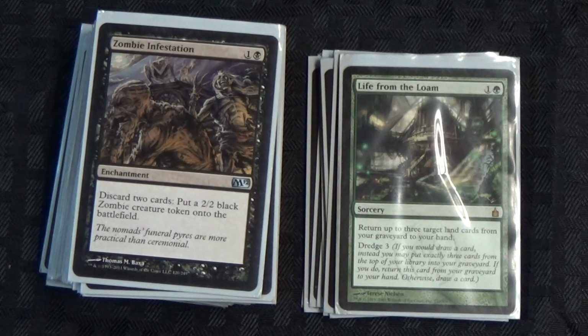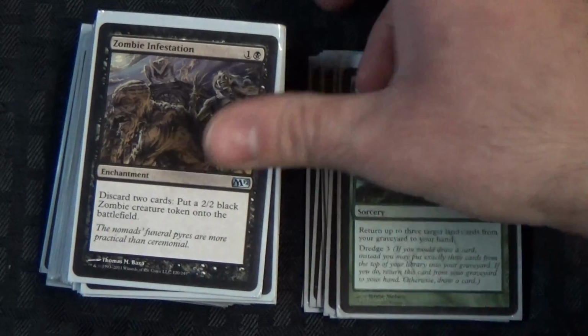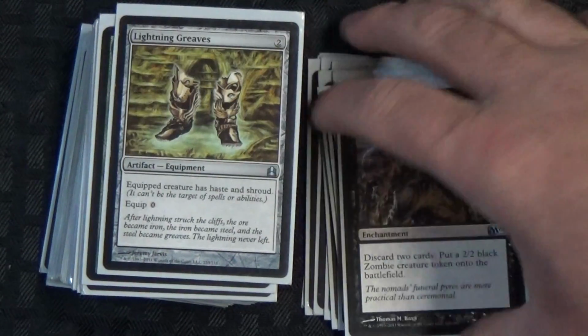Zombie Infestation. I like it. I run it in Nekusar. Here again, I don't care what's in my hand. I'll throw it in the graveyard. I'll play it later on with Karador. Get a token. Get the damn thing back with Karador. There's, to me, no downside to this card. Other decks, mileage will vary.